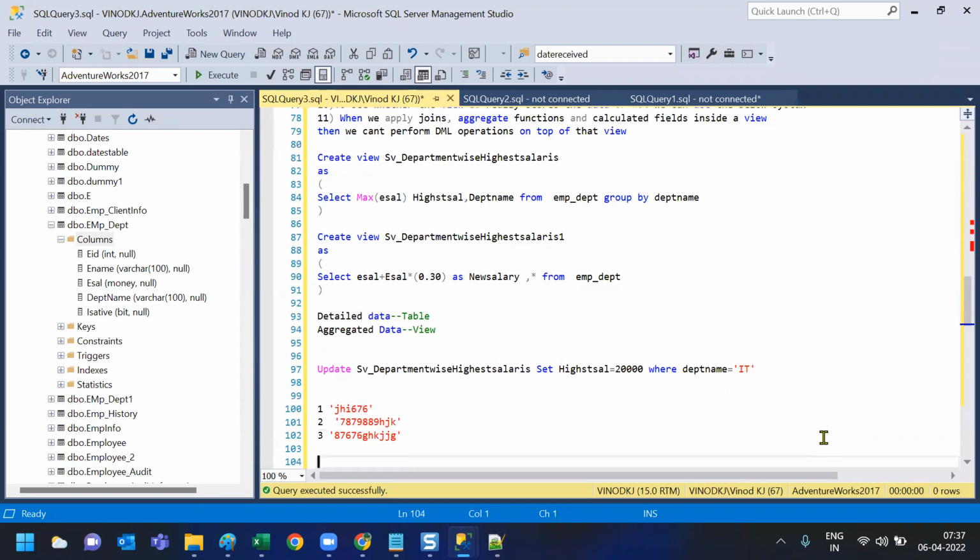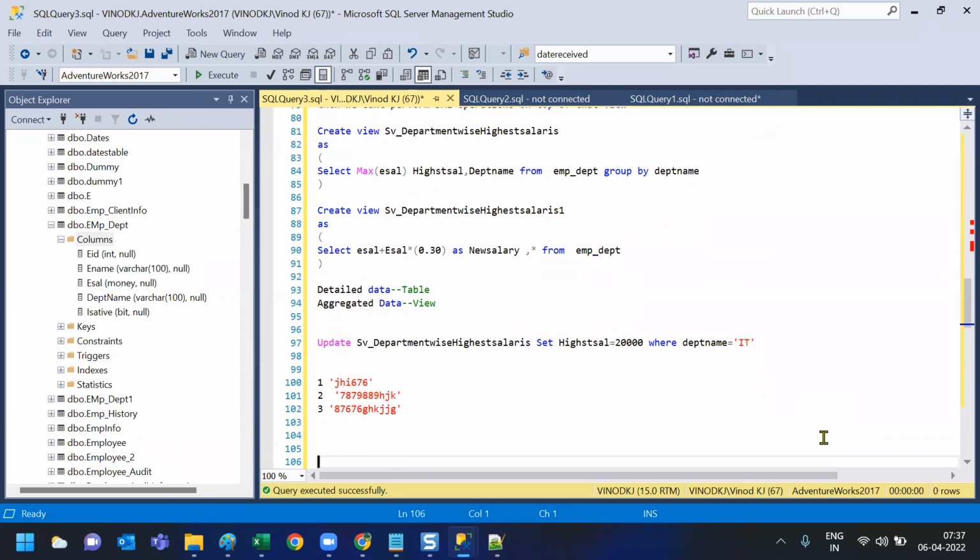Yesterday someone asked how can we apply this while loop on top of a table, right?